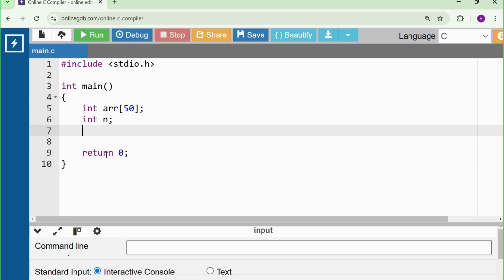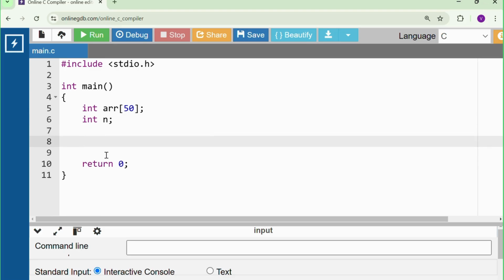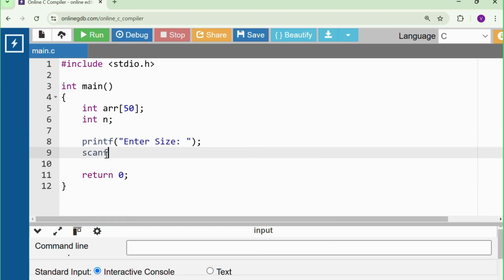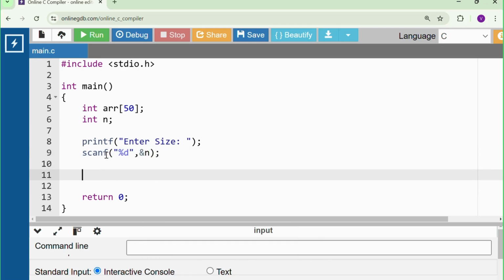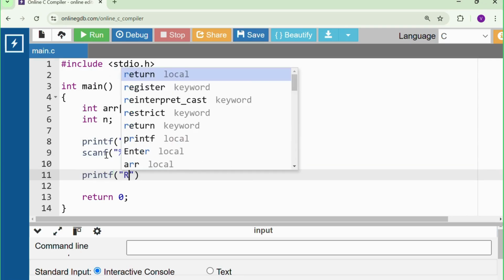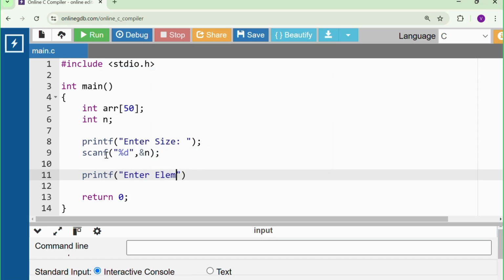We need printf enter size, and let's start reading them: scanf("%d", &n). Once you have the number of elements, we need to read the array elements. So enter elements, read the array elements.